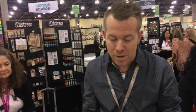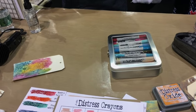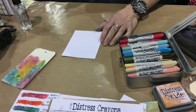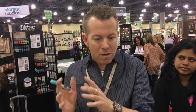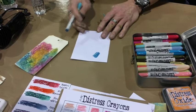You don't have to wait anymore — they're all here now. There are cool things we can do with distress crayons. I'll take you through the basics, give you some ideas, and show you the technique with the phrasing. These are a water-reactive pigment. I definitely encourage you to go check out Dina's demo on her new Scribble Sticks — totally different. In our creative environment you need to see your options. I always tell people: buy what you're going to use, buy the medium that really speaks to the way you craft.